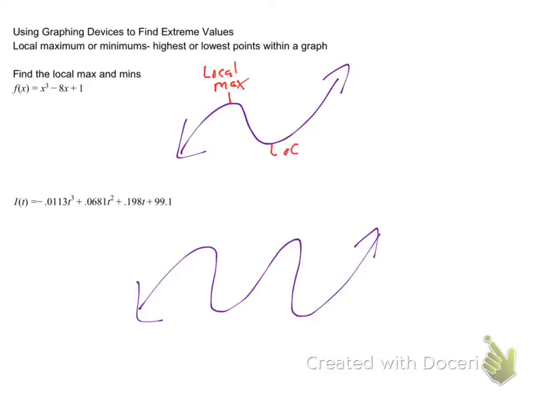The local max or the local min is your highest or lowest point within a graph. So obviously if I'm looking at my 5th degree one down below, you guys can use Desmos. Desmos basically gives you the point at all the high points and low points. You guys have seen that before. If I'm looking at this one, it looks like this point's higher than the other, so this one here is the local max. And this one, slightly lower than the other, is your local min. Can you guys see that? They're very, very rough drawings.